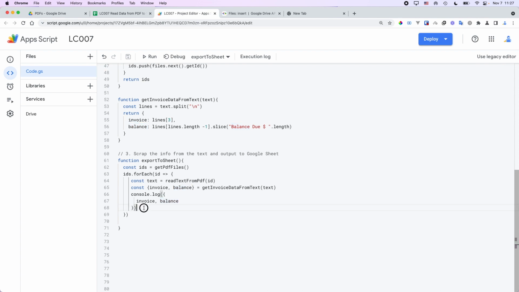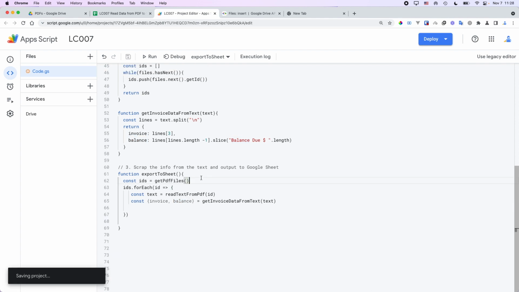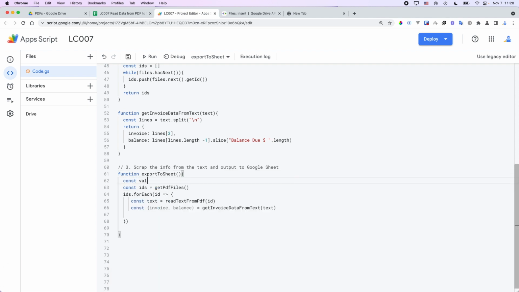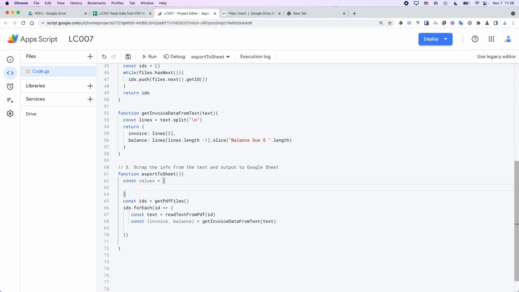Okay. So here, after we get this invoice and the balance, we'd like to set up a values array here for the output. Okay, so this is going to be our output. So here we're going to have a header, because this is the first row. We have the invoice number, right? Remember, and then we have the balance.